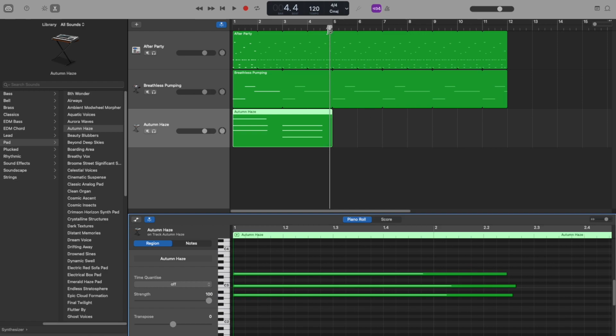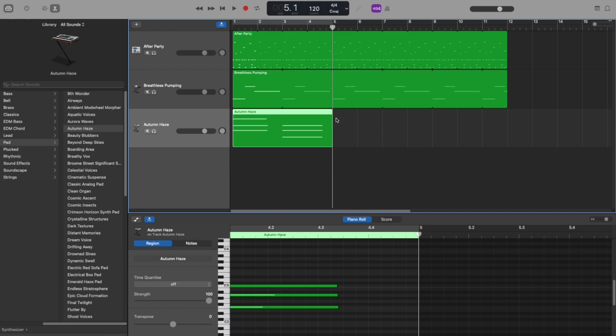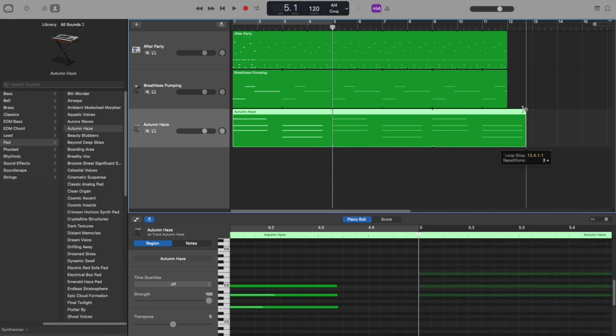I also want to make sure that my loop finishes on the grid lines in this window up here. So does it finish exactly on the number 5? Yes, it does. If it was here, that's not going to loop properly. So I'm going to drag the bottom right hand corner so it's exactly on the grid lines. That'll now be in time if I click and drag my loop menu, top right hand corner of the green loop, and now I've got a repeating pattern.